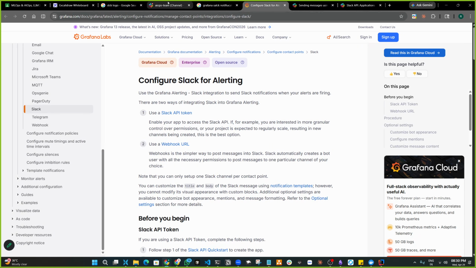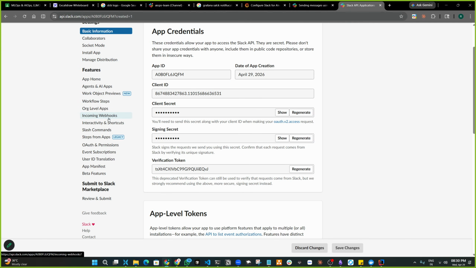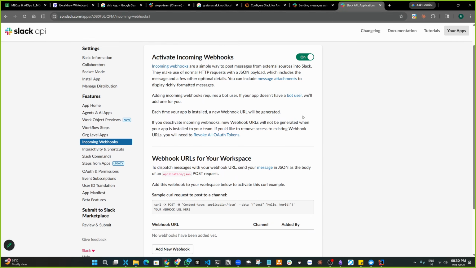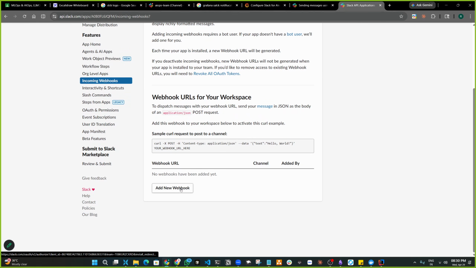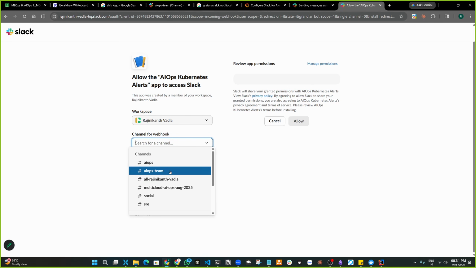And what does it say? It says to enable incoming webhook and create an incoming webhook. Incoming webhooks here. Enable it. Yes. And add new webhook. I've added. Now it is asking me which channel. AIOps team we created, right?